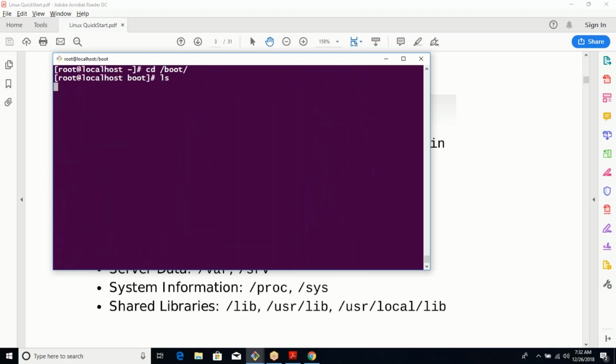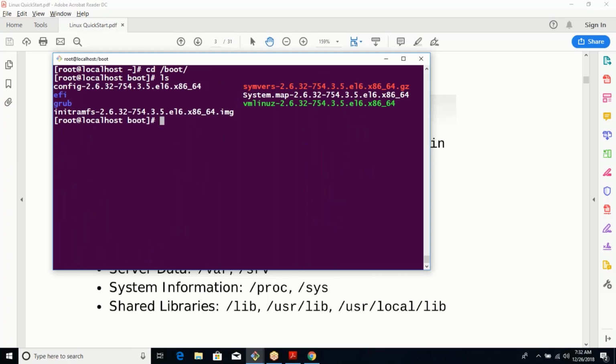/boot. This has all the booting files required. When the Linux operating system boots, there is an initRD image file. This is the booting file which boots the Linux operating system. It loads the kernel. That's your kernel, vmlinuz. This gets loaded into the memory, and then the kernel, once loaded, takes all the control of hardware and software and everything. All the signal is passed to the kernel.